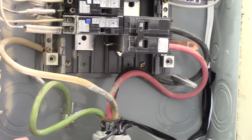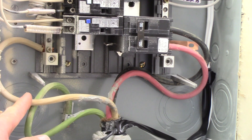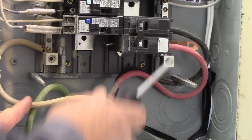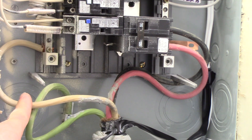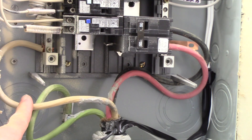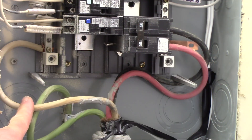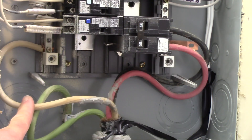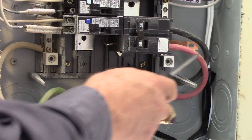Now we've taken a deep dive into the belly of the beast — this is the main breaker compartment that we've opened up. I've turned the main breaker back on because everything is safe and I want to do some testing with my meter. But with it off, you're still live to these two conductors here. The red and black are hot all the way from the meter, or in this case, from the main breaker in the utility shack. So this section is live right up to the main breaker.